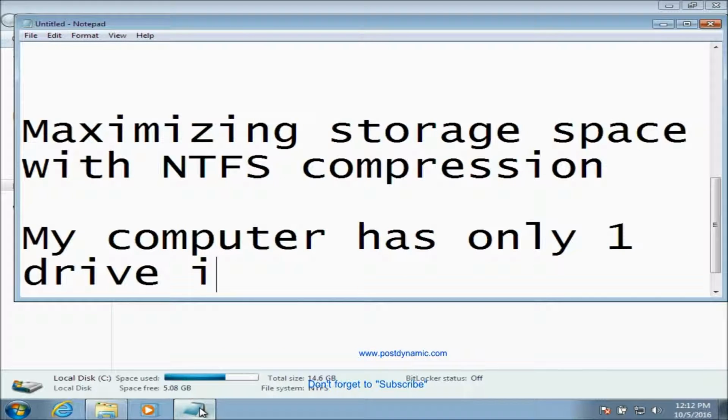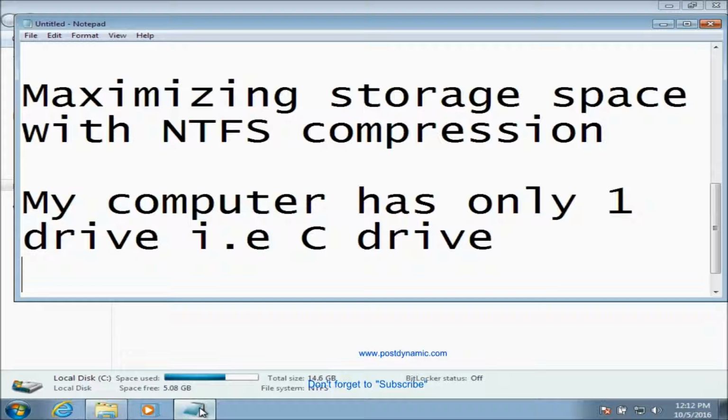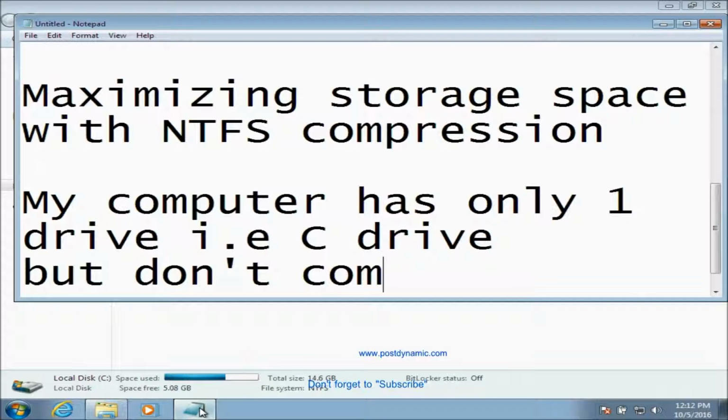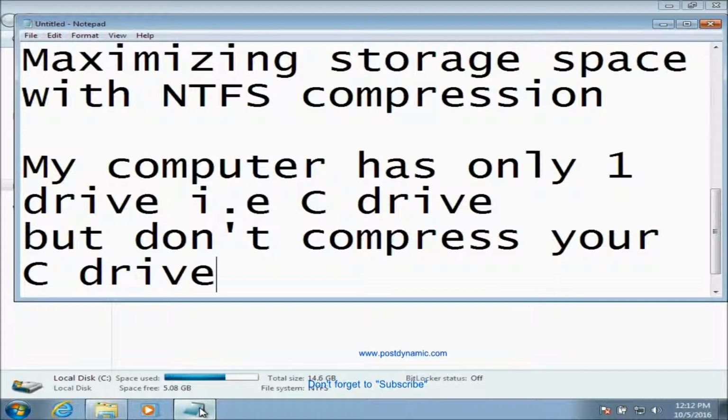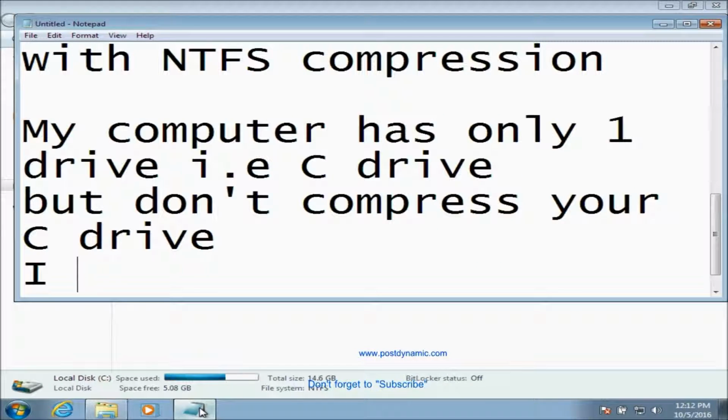As I told you, my computer has only one drive, that is C drive only, but it is recommended that you do not compress C drive because it contains your system files. System files are your Windows file which help your Windows to load or boot.